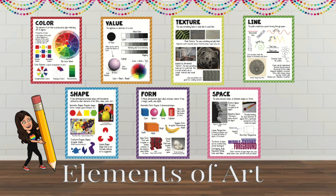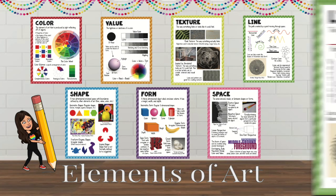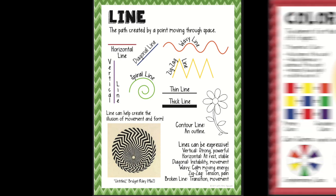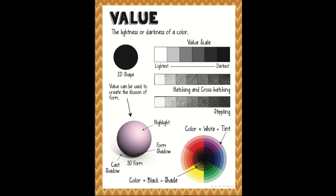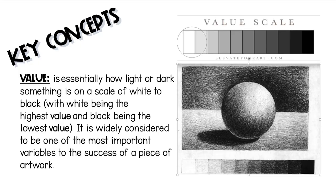We are going to talk about the elements of art: line, color, in particular our color wheel, using some of our primary, secondary, and tertiary colors, as well as value, which is essentially how light or dark something is on the scale of white to black. It is widely considered to be one of the most important variables to the success of a piece of artwork. It helps create the illusion of form, making objects look more realistic.